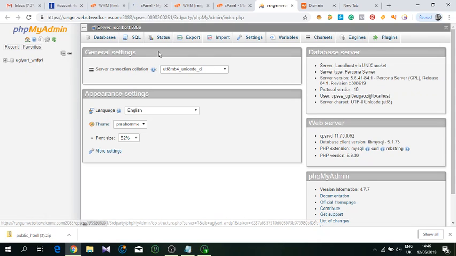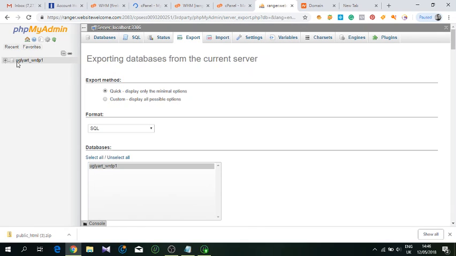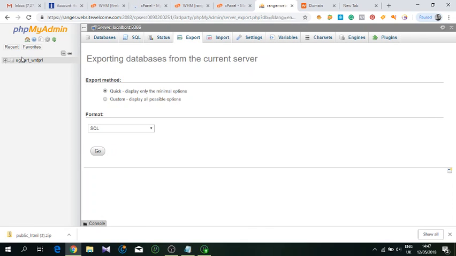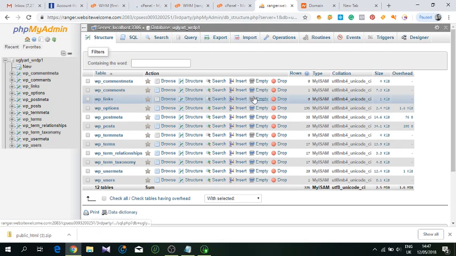So what we want to do is click export. Export this database, click on the database. Yes, that's the one.